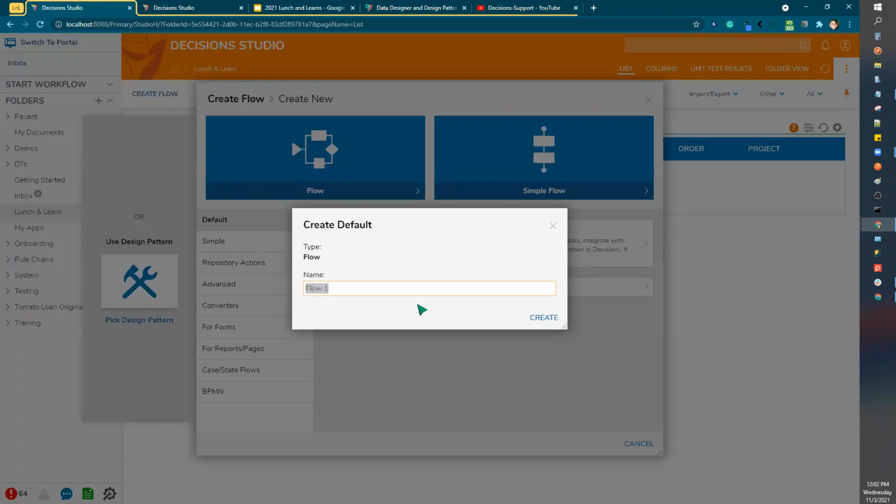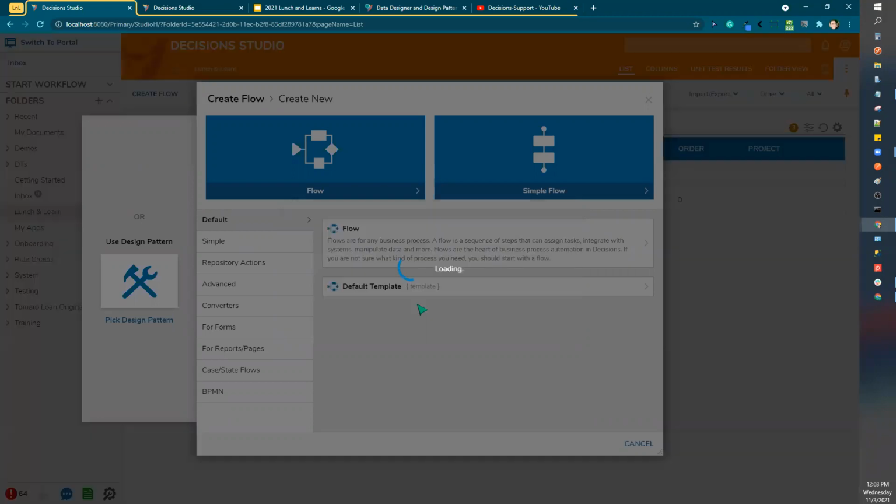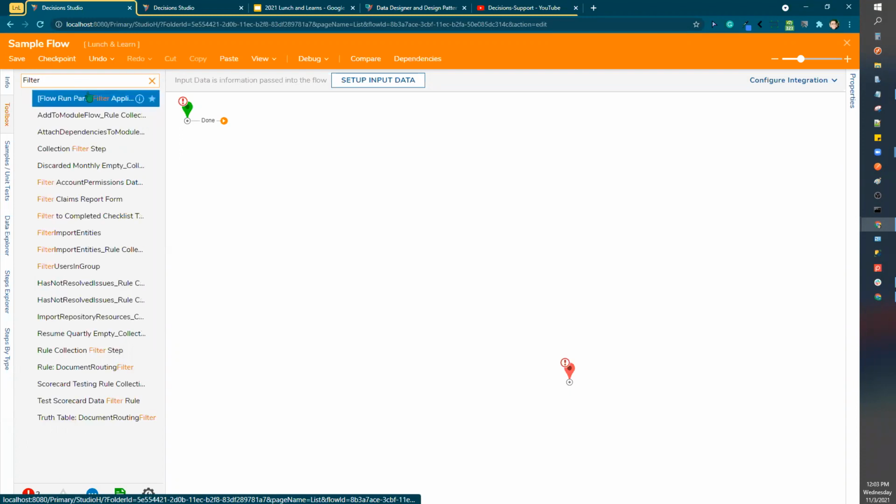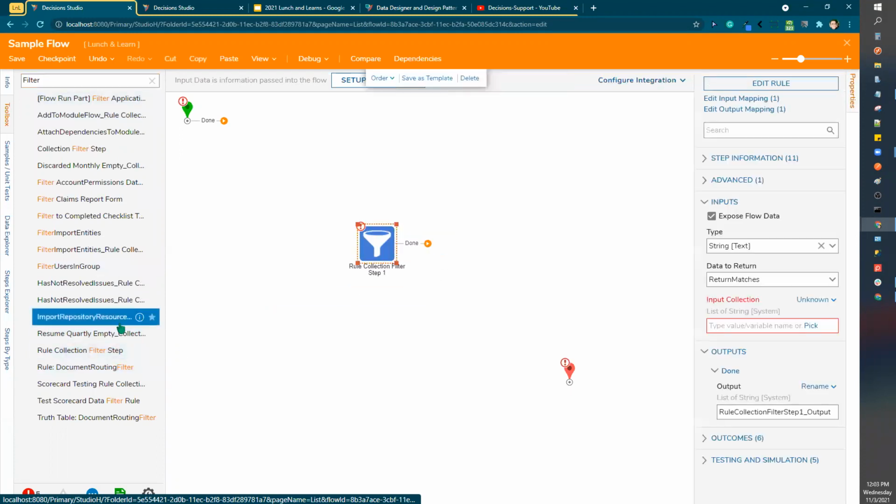I'll show you, there's two kinds. I just forgot what it's called now. There's rule, there's flows. I'll find it, one sec. Sample flow for us. I thought of it initially. Oh yeah, filter, that's what it's called. So it's a rule filter collection. Let me see if I can pull it up from filter and find our actual word for it. Yeah, rule collection filter step. And there's also a flow collection filter step.